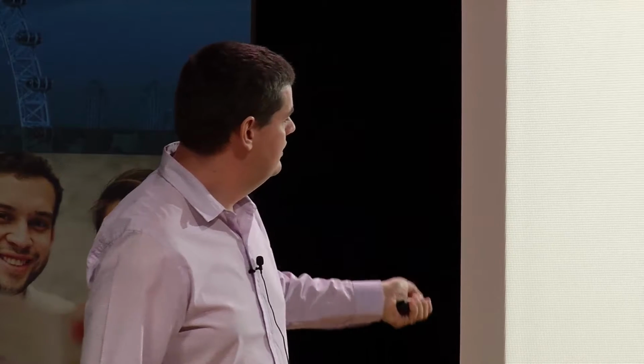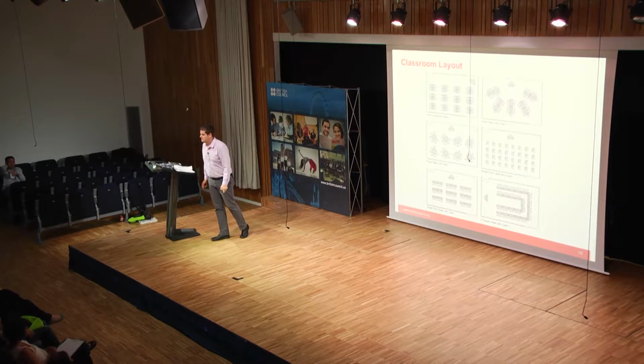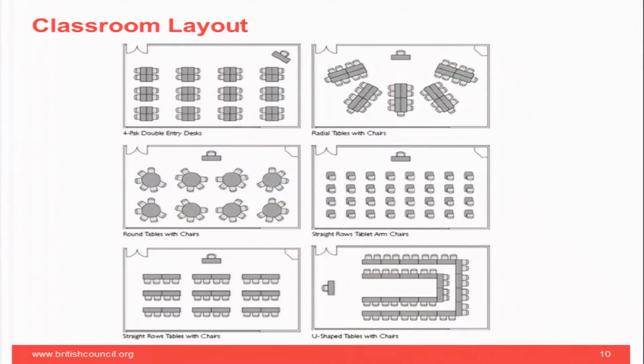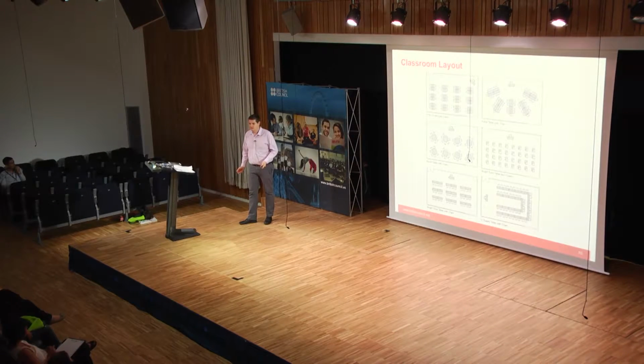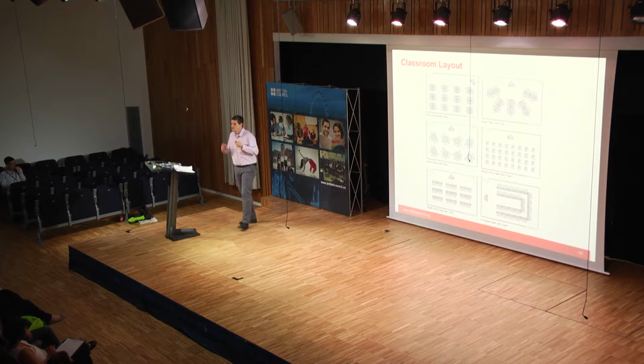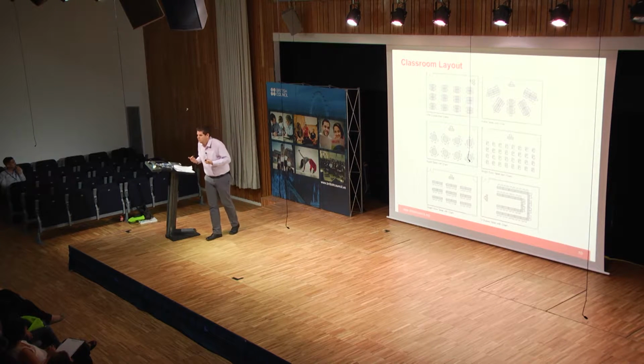I was asked a very good question when I was interviewed earlier on about this talk. Imagine a 14-year-old introvert comes into your classroom. They may feel stressed simply by the layout. Where do I sit? What can I do? An introverted student isn't going to want to sit here, for example, because they're in the center of all the attention. An introverted student may look at this and think, oh my God, where can I sit so the teacher doesn't ask me? Yeah? So the classroom layout could be a contributing factor.